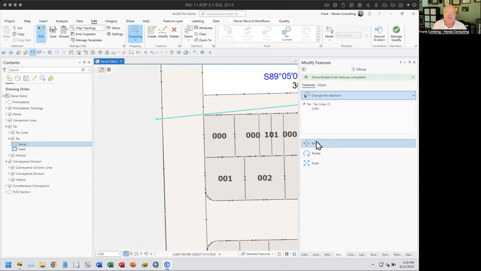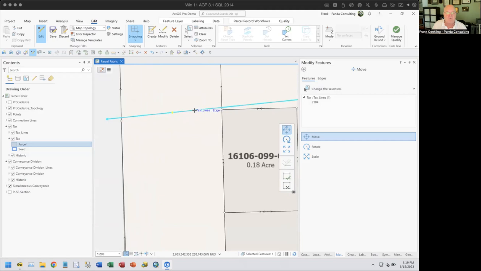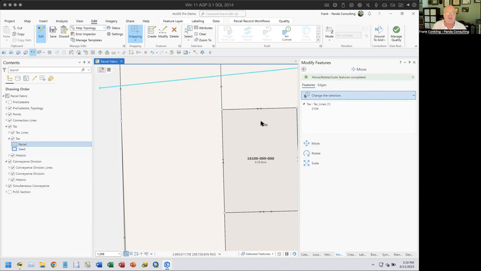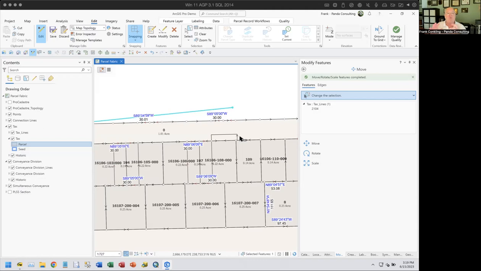Let's test this. All right, let's move it. Let's put the selection anchor there, and let's zoom in a little bit more. Now, what happens when I move this? Say, go ahead and move. What did it do down here? It disconnected. Map topology has to see those individual elements and intersections for it to be able to use them. It has to be able to display inside the display extent the nodes and the connections back and forth for it to use it.